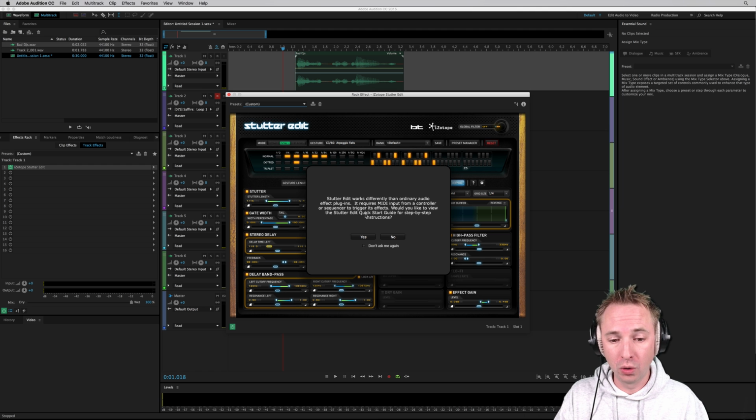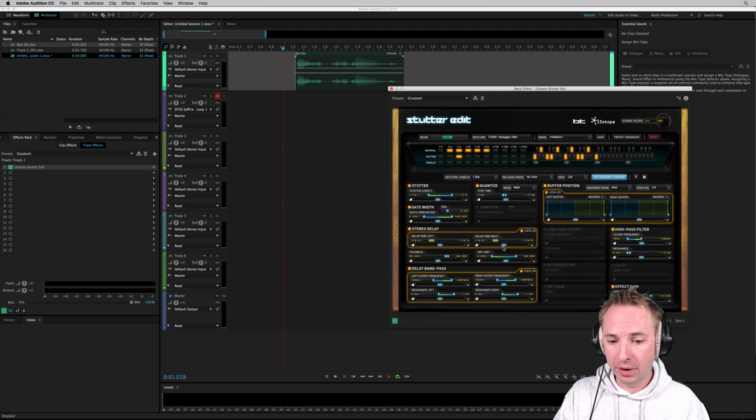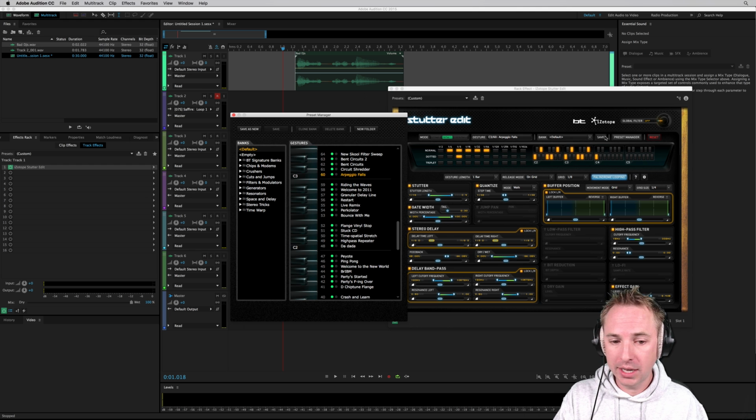It works with various DAWs. But I'll say don't ask me again, and no, because there is a way you can just get started and get recording, and it's very easy to do. Lots of options here that can change. If you go into the preset manager and you want to start jamming away, you see it gives you a keyboard here. This is the best way to get started.